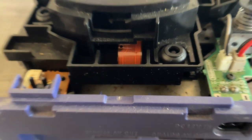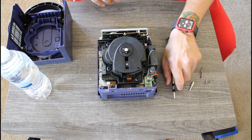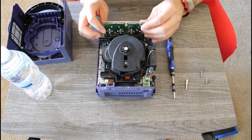Something tells me that this GameCube was probably left in an attic or something, considering the amount of dust that's on this thing. But we are merely scratching the surface of this thing. We have a long way to go.